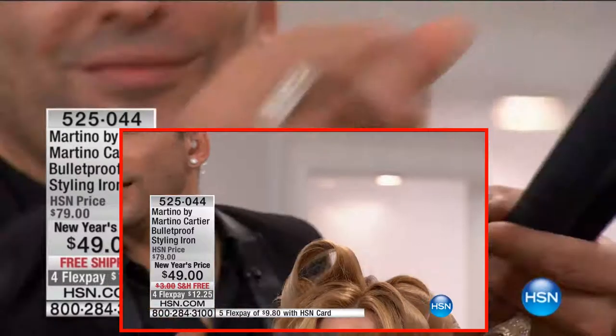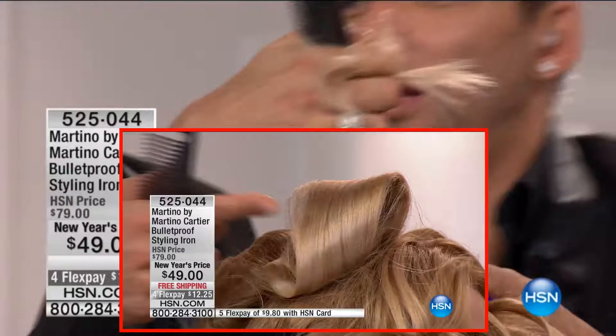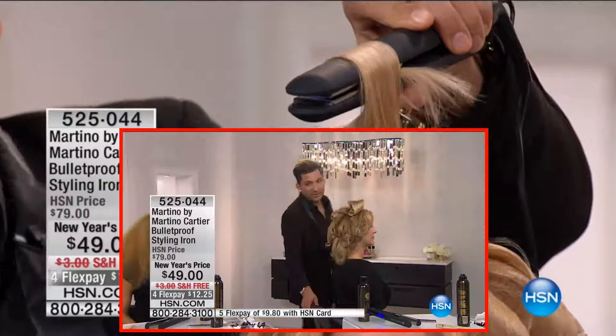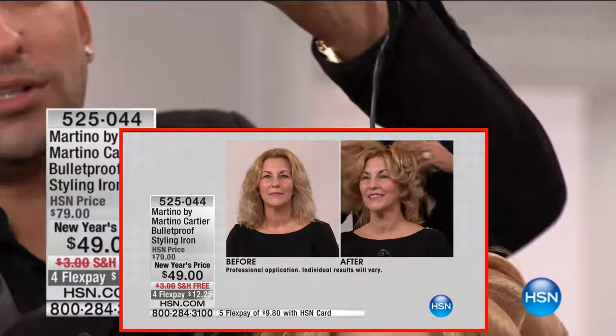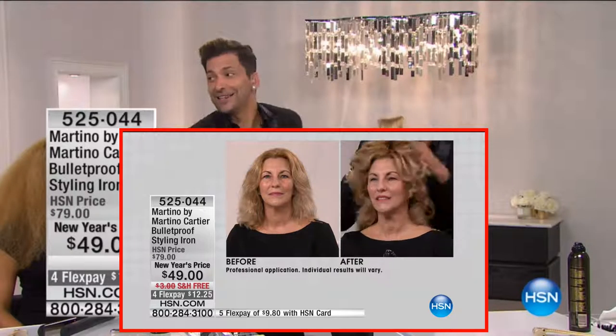But take a look at that. I can't even smell the negative ions. I can. You smell the ozone. Yeah, you really do. Okay, so look at that shine. And you saw what the hair looked like before. And if you didn't, maybe we can get a before and after shot so that they can see what that hair looked like. Now we're going to shake these out. Okay, we're going to put her before up, which is up now. So that was just a few seconds of close and pull, and this is the result.